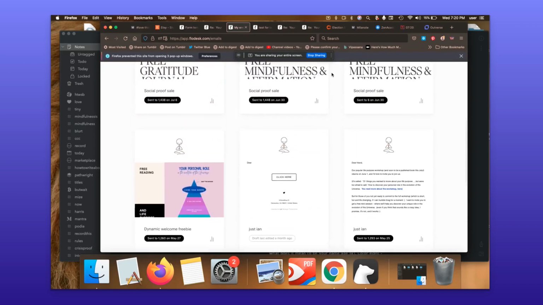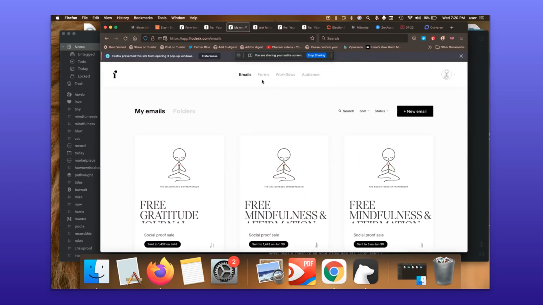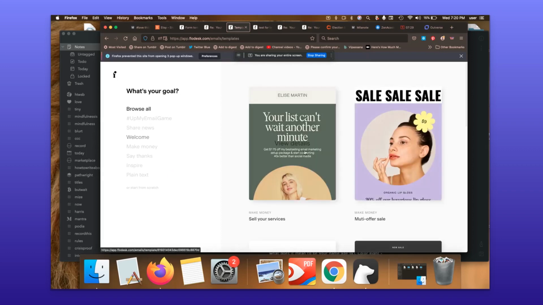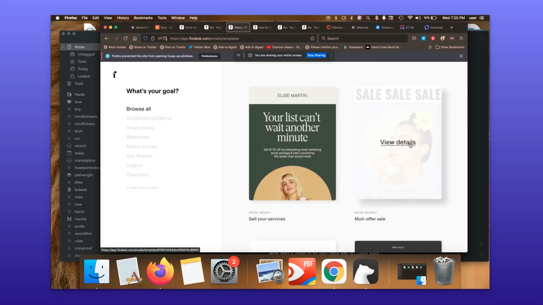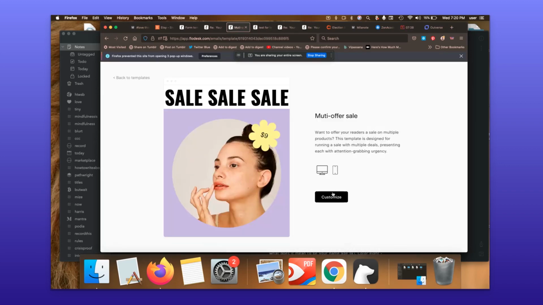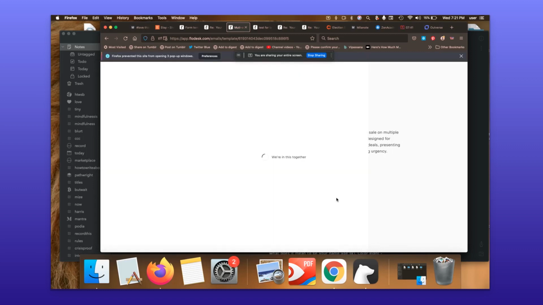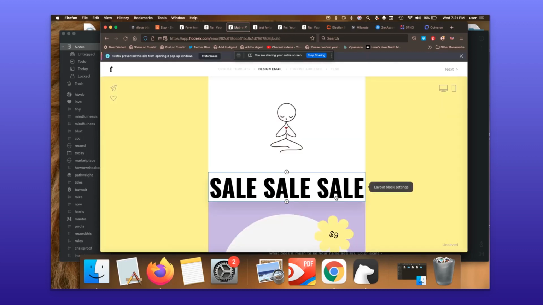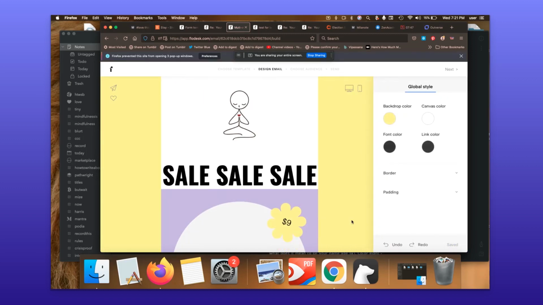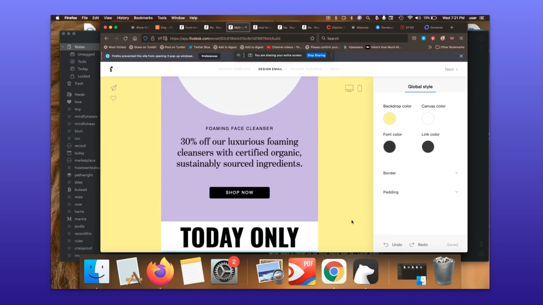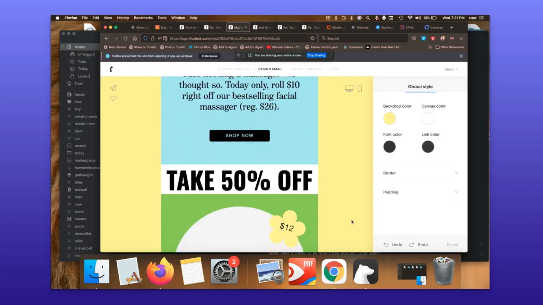I'll show you one other thing while we're doing this. Let's go into emails. Actually, just pick new email, and I'll show you some of the email templates, like the one you just looked at a moment ago. If we click on this, you can create these really great looking e-commerce landing pages that are colorful, that are very cool, right? That's what you just saw a moment ago.